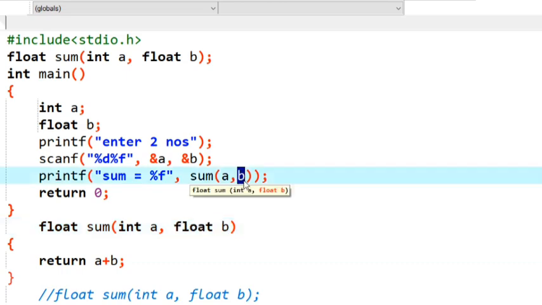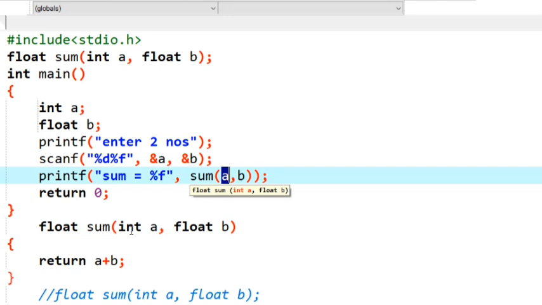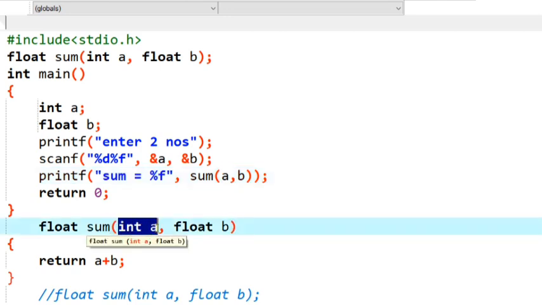Because I am passing a float value, and b is a float value.